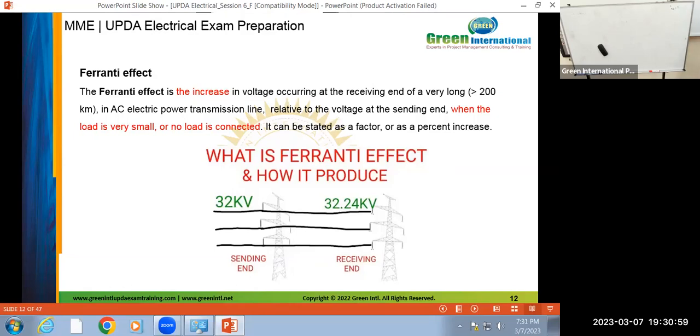So what is the reason behind this? If the load is a capacitive load, or under low load condition or very light load, the receiving end voltage is high. That we discussed in the previous class. If you have a capacitance, it always stores energy in the form of voltage. In the receiving end, there are so many customers and so many loads. In general, we have a lagging, that is inductive load. So if it is all capacitive load, what will happen? The voltage is a little high compared to the sending end.